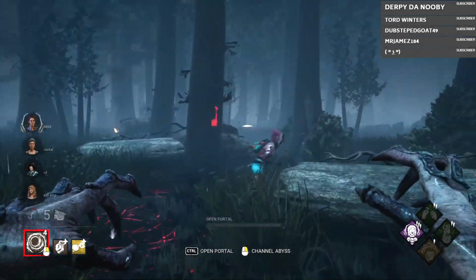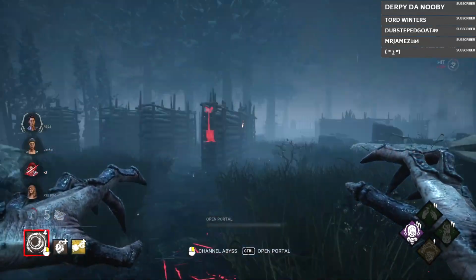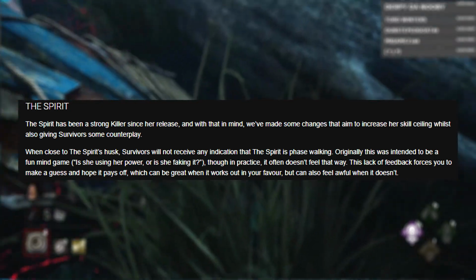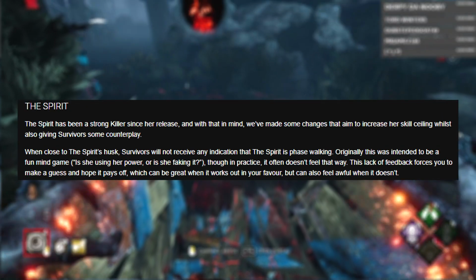But now we have to talk about the Spirit. Yes, the Spirit got reworked. I mean, it's not a complete rework, but it's definitely some major changes. The Spirit has been a strong killer since her release, and with that in mind, we made some changes that aim to increase her skill ceiling while also giving survivors some counterplay.